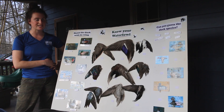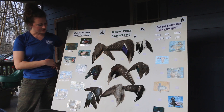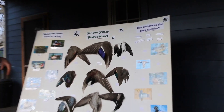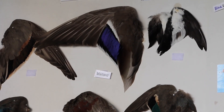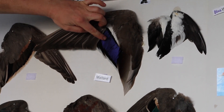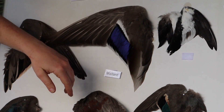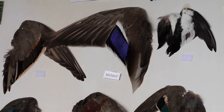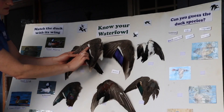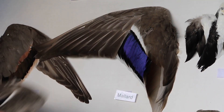This right here is our mallard—you can see it's a lot bigger than some of the others, actually the biggest on the board. When identifying mallard wings, we look at the secondaries. If they're outlined in white with a bluish purple in the middle, that will be your mallard. Something really cool: the way to tell female from male is that on the female, the wing bar extends all the way across the tertials, whereas on the male it stops right before that.